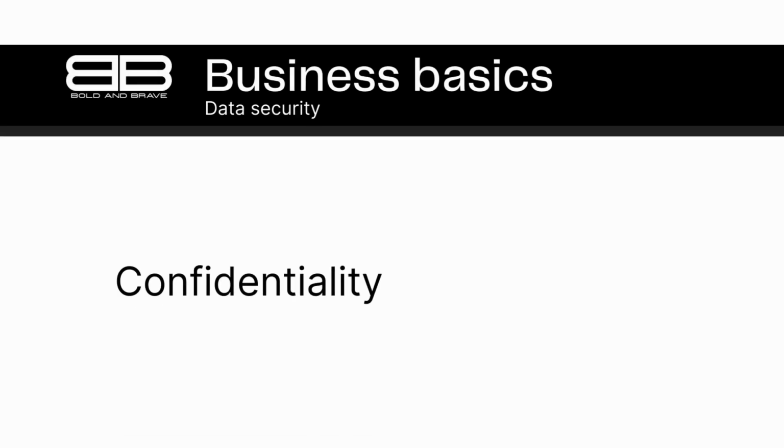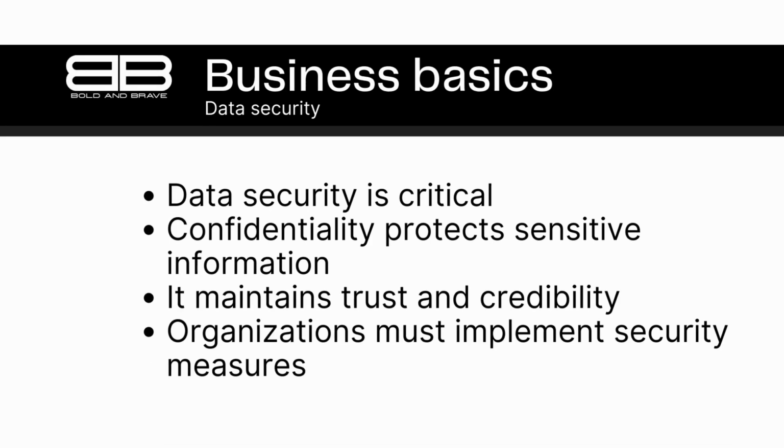Number 1. Confidentiality. Data security requires that data be kept confidential and inaccessible to unauthorized users. This means ensuring that data can only be accessed by individuals or systems that are authorized to do so. In today's world, data security has become one of the most critical issues for individuals and organizations. Confidentiality is a vital aspect of data security that ensures data is kept private and secure from unauthorized access. Confidentiality means that only authorized individuals or systems can access the data, and no unauthorized party can obtain it.